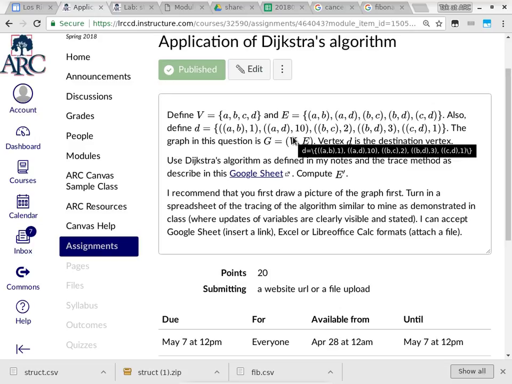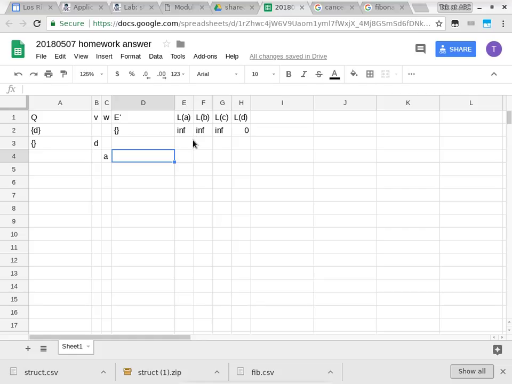So we go into the conditional statement. And in the conditional statement, there are a few things we have to update, but all of those updates can be on the same row in the spreadsheet, so there's no need to differentiate between those particular updates. So we basically say, okay, L of A is going to be updated to 10. We have to add the edge from A to D into E prime. And we also have to remember to add A back to the set Q.